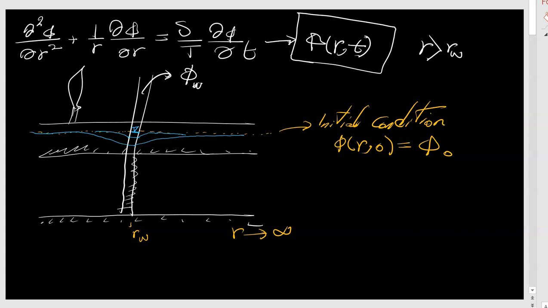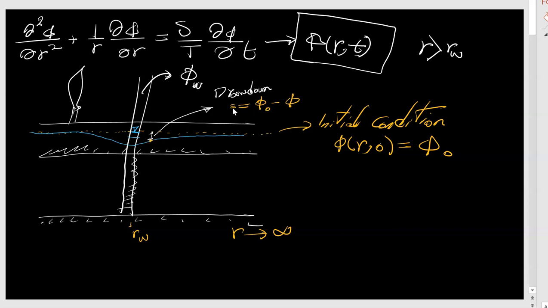What is drawdown? Let me erase this. The drawdown is this distance, the amount of head that we have lost at any point with respect to the initial condition. So this is the drawdown, and they usually show it with a small s. Physically it is nothing but the initial condition, phi 0, minus phi at that time. So phi is the groundwater head at that specific position at that time, and if I subtract it from the initial condition, I can find this distance, which is called drawdown.